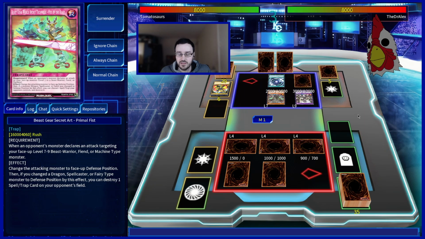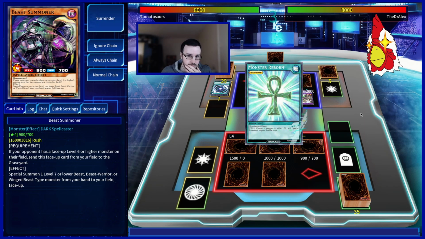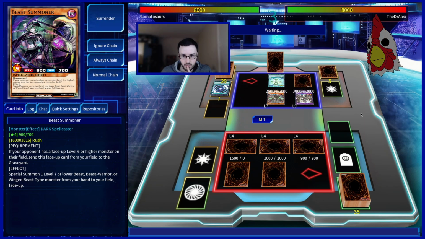I'm not happy about this. Can I change my mind? Yeah. Activate Monster Reborn. Ooh, okay. Get back the Meta Gears we summoned.